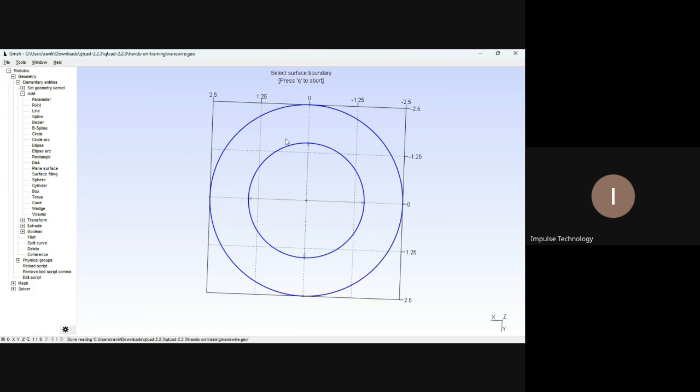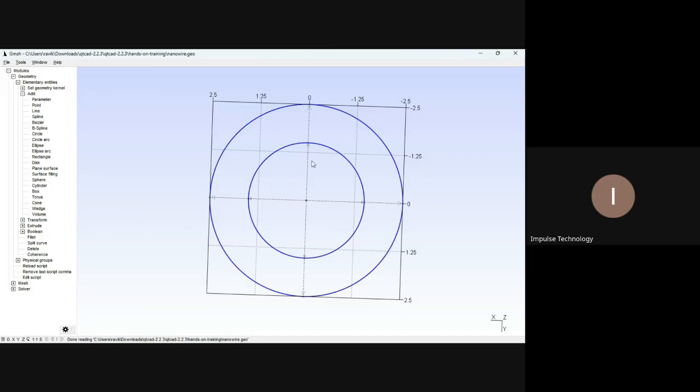To select the second one, again select the circle, and with Control pressed select the second circle also. Press E and then Q to create a plane surface.